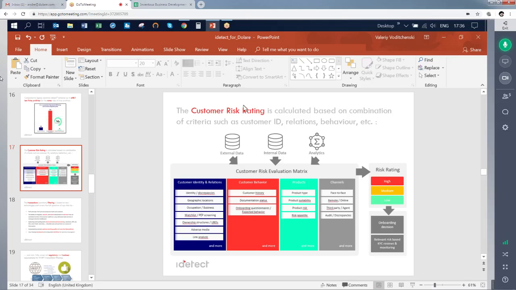And the configuration here could be quite complex. So we have libraries of standard rules per business: standard rules for MTOs, for private banks, for retail banks, and other rules for casinos or online gaming, etc. We start from there.